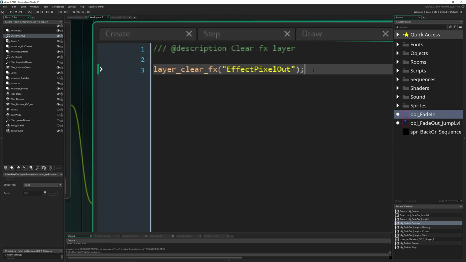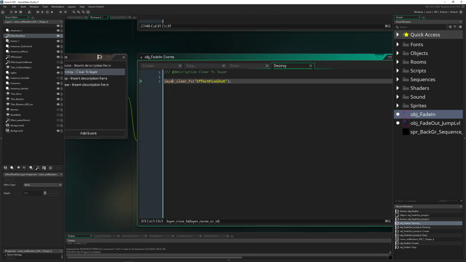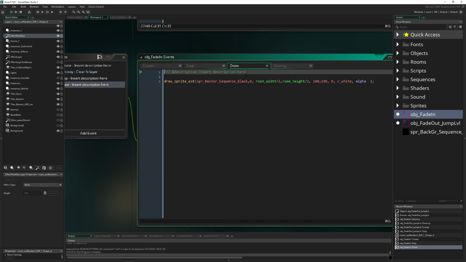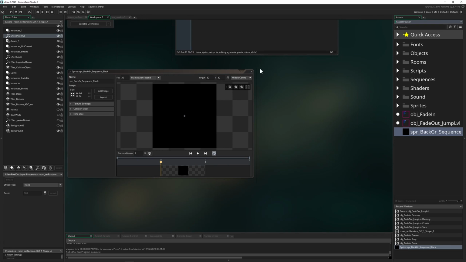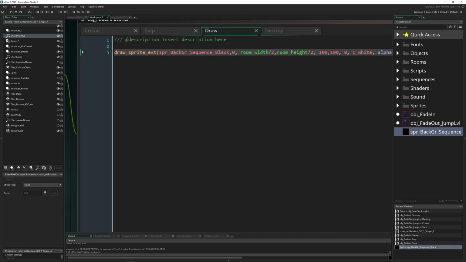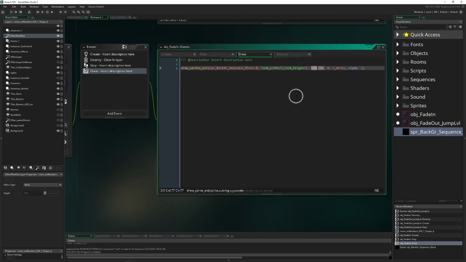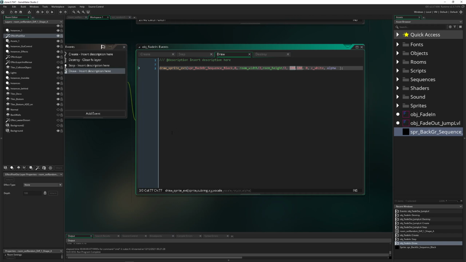And then if we destroy it, we say, hey, layer clear FX. In my part, this is of course optional, not gonna show that. I have a pixelation, then I increase the alpha value of a black box. This is optional, not gonna show how that works. Basically stretch that thing into infinity. So 100 is quite a lot, as you can imagine. And then I just pixelate and increase the alpha value of the drawn square. So basically it pixelates, fades to black.